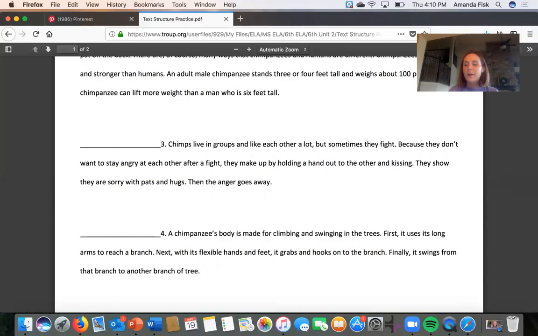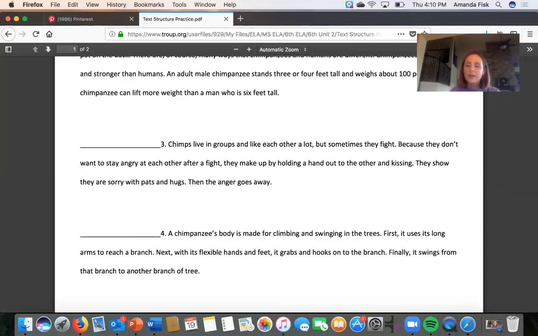Okay. I just lost my train of thought because my daughter was waving to you guys on the stairs. So I'm not really sure which ones Ms. Fisk has already asked you questions about. But basically, I'm just going to pause and I'm going to allow you to think about it for a moment, and then I will reveal the answer.